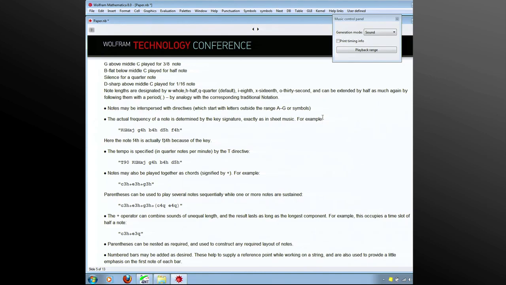And numbered bars can be added as desired. They do 2 things. First of all, they make it a lot easier to actually type in a piece of music, because you can spot where you are in the structure. If you're at bar 17, you know where you are.